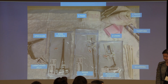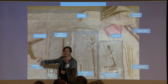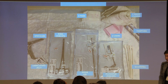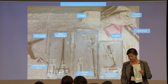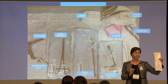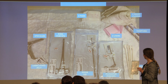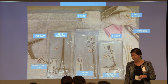Sometimes we like to offer what you're seeing here. This is like a little, you see them with your pap smears, right? These are your cervical ECC. Sometimes if the strings are hard to find, those can be helpful. Your ring forceps. Sorry, that was our little ECC. Ring forceps. We have IUD hooks. Alligator clamps, as you'll see there. Also not noted here, sometimes we use a long hemostat. That can be helpful as well.